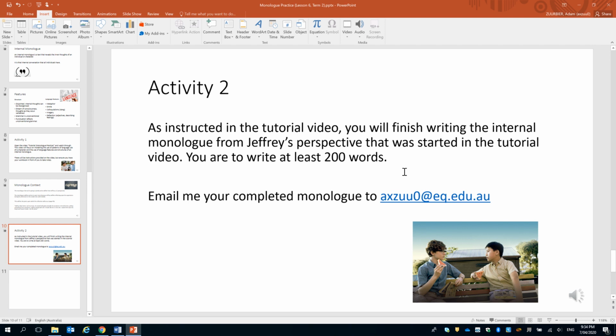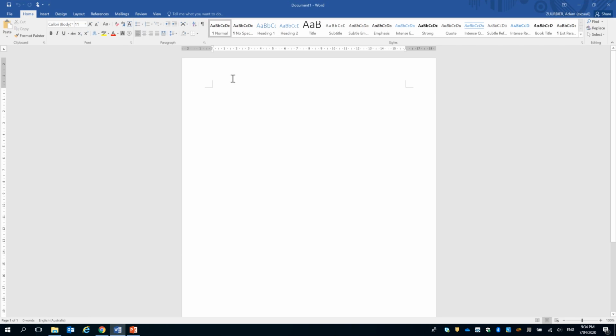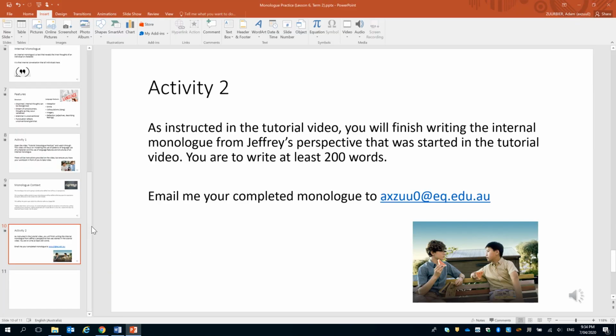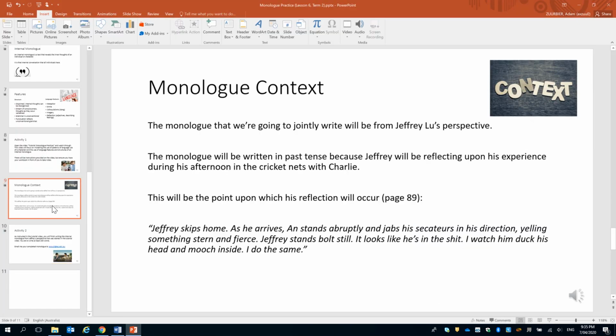I want you to have your workbook in front of you. I'm going to type up the internal monologue that we're doing together here on the screen. I'll use the highlighter and I'll add in comments as well. Whilst I'm doing that, you need to be writing down what I put here on the screen into your workbook as well, and writing the notes and doing the highlighting that I do here on the screen as well. Okay, so now that we're organized, let's go to our starting point for this monologue.